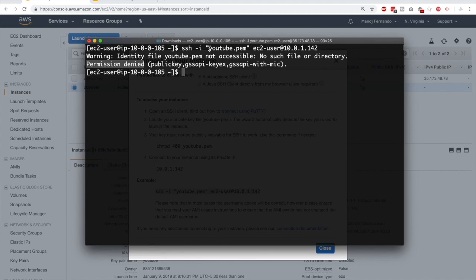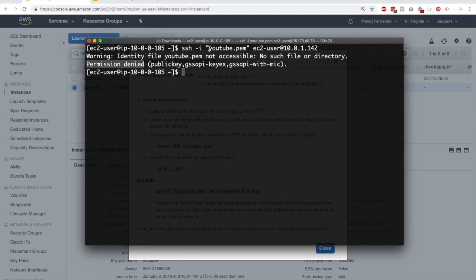Once the connection is terminated, the private key is no longer there in the web server, so you don't have to worry about an attacker hacking into the web server and capturing those private keys. However, remember that attackers can still hack into the web server and get the private key during the time you are connected to the web server from your local machine. But anyway, this is way better than storing the private key inside the EC2 instance, right guys?